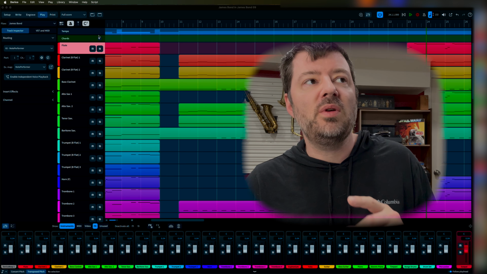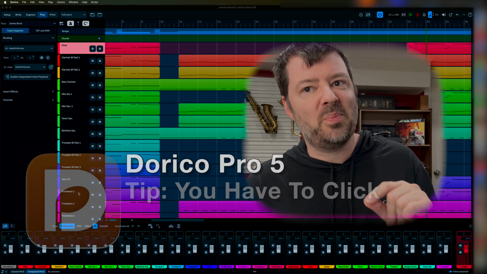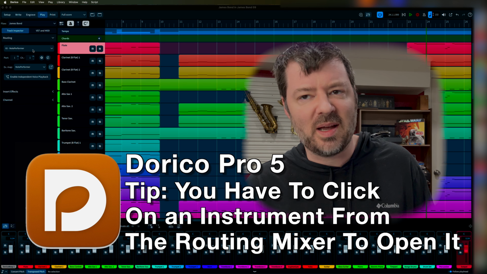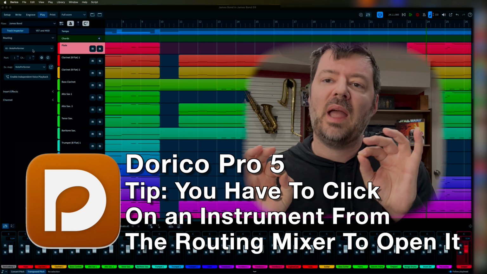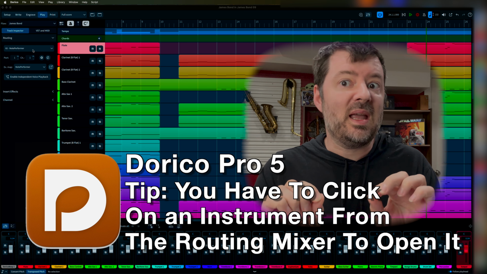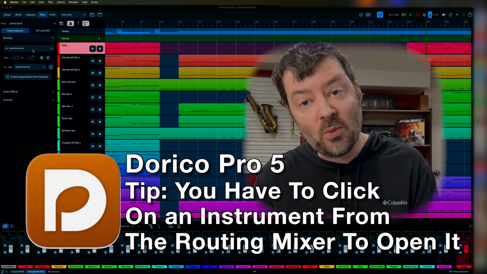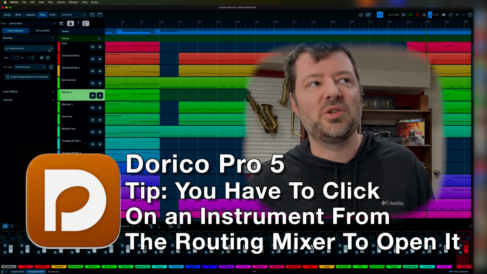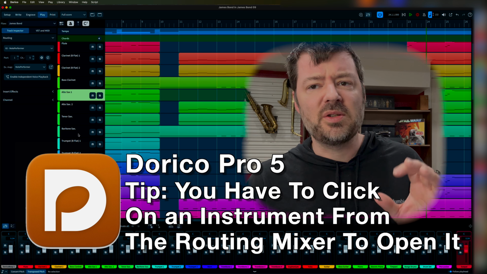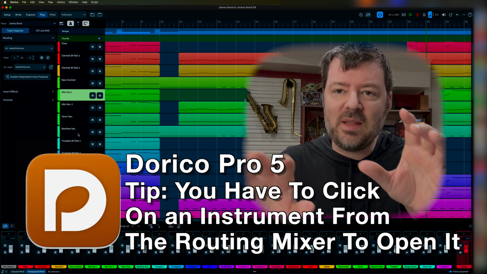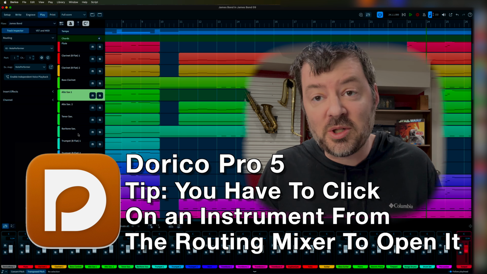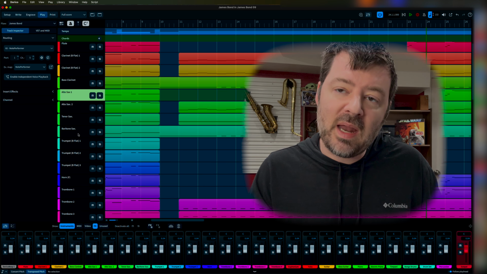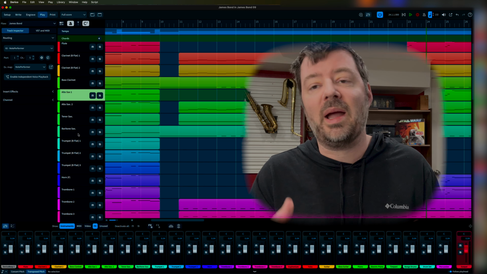Now, however, do note, if you click on an instrument that wasn't part of that sound set, and then you change the little routing menu over here, it'll actually reassign the instrument. So if you need to adjust any settings of the first mixer instance, aka that 02, you do need to click on one of those instruments before hitting that E, or else you won't be able to see it properly. You can't actually change it over here. And there's no way that I know of to see both menus and go back and forth. You really do have to, unfortunately, click on an instrument that's in that bank, click on the E to bring up the mixer, and then you can pick a different instrument if you want to go back and change it.